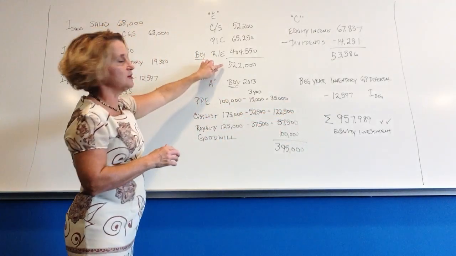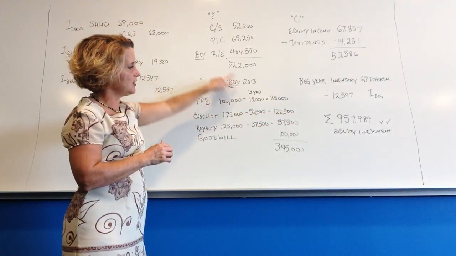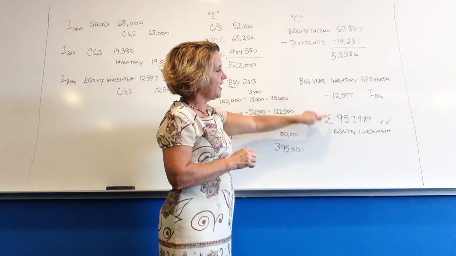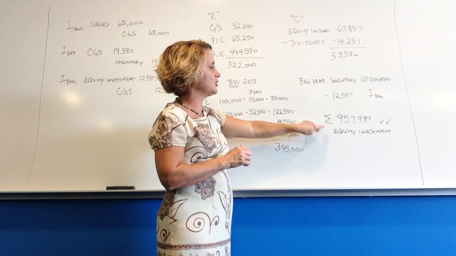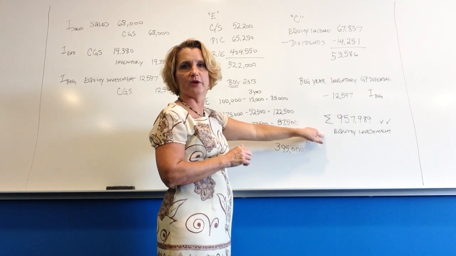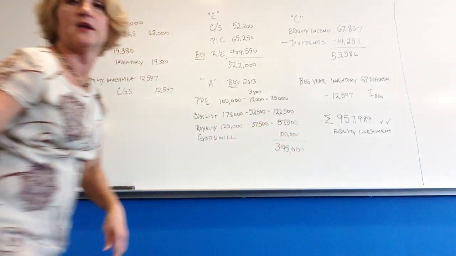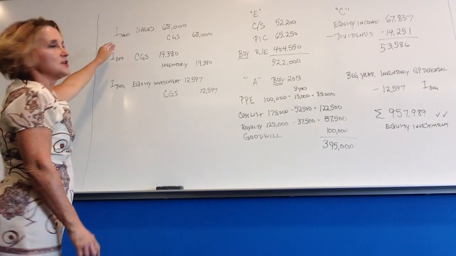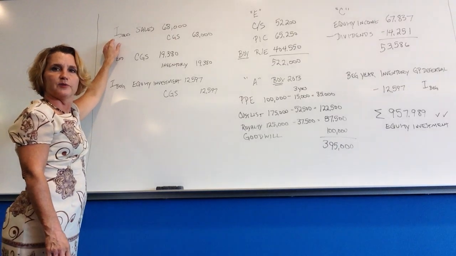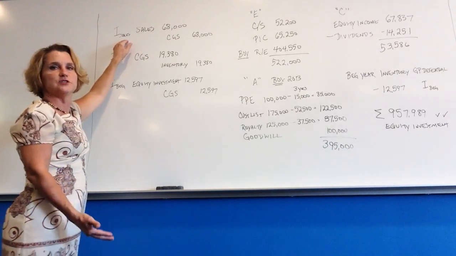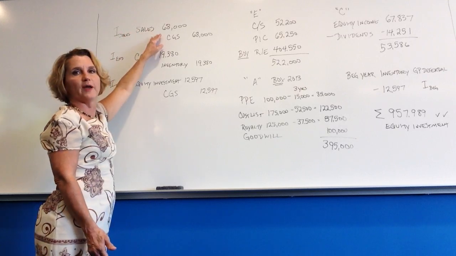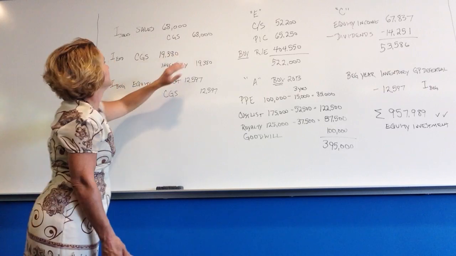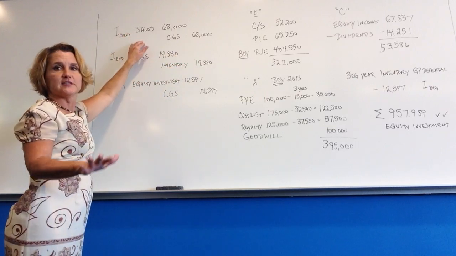So then you take the time to add up your E entry, your A entry, your C entry, and then your I entry, and then you have a subtotal then that should equal the equity investment on the parents' books, and it does. Okay, then over on this side I've started to map out the new I entries. So this first one, we eliminate the intercompany sales for the current year. So to do that, we debit sales for the full amount of the $68,000, credit cost of goods sold for $68,000, and then that eliminates the sale completely.